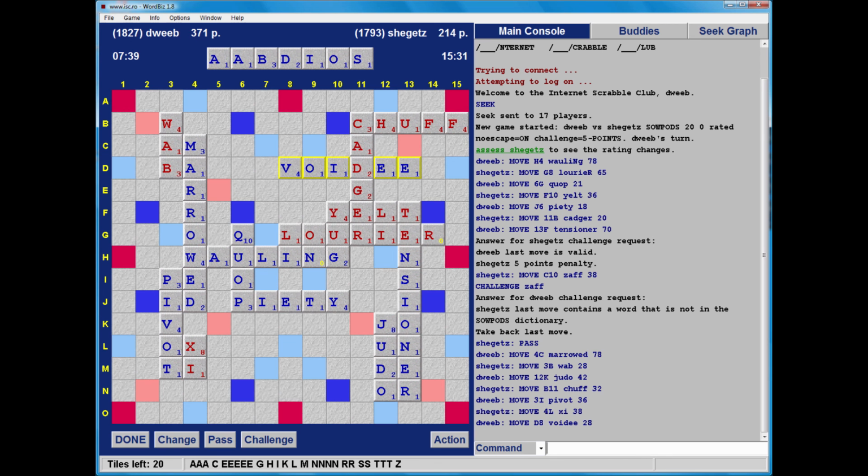Well, it's a fairly balanced rack. I don't see any 7 or 8 letter bingos, but hopefully with the number of scoring opportunities on this board, I'll be able to score. Can't see anything through the V of void E. What about column 5? My A can go after AM. Well, that's no good. I don't have an E for going after R. I do have an S.